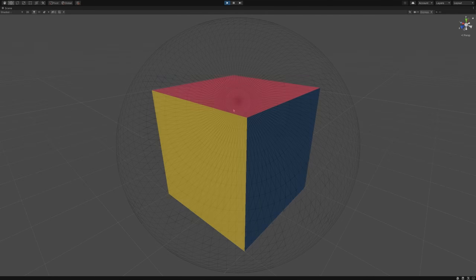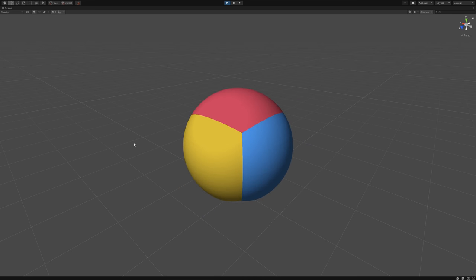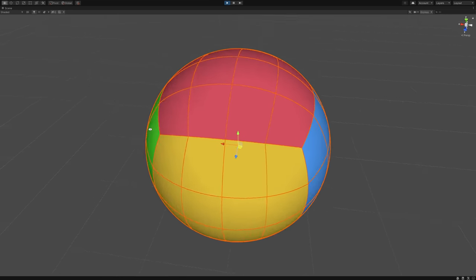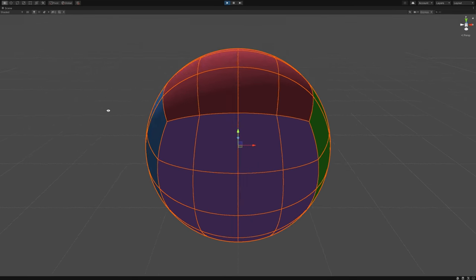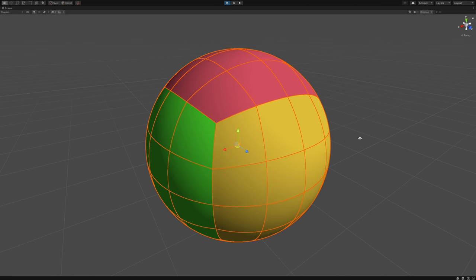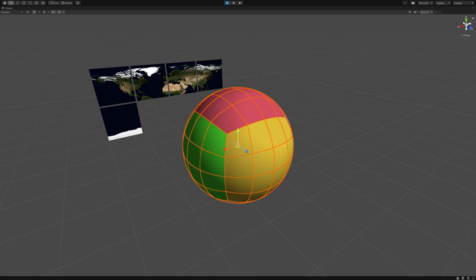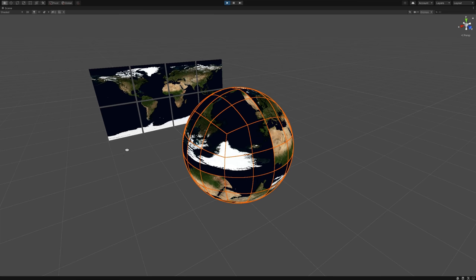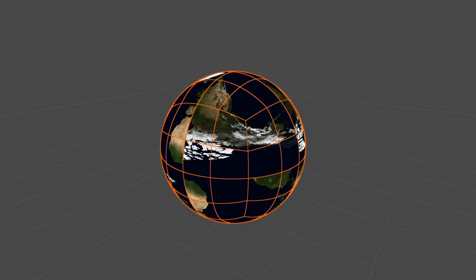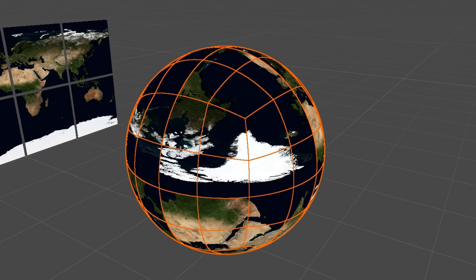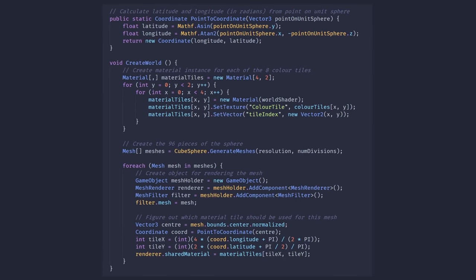So last video we made something called a cube sphere, which we then chopped up into 96 separate pieces to help with rendering performance, the idea being that any pieces that are off the screen can quickly be discarded. So we need to match each of those up with the correct portion of the correct color tile. My first attempt at this had some subtle issues, which I was worried might bother the geography boffins out there. So I kept tinkering and tinkering and eventually came up with this bit of code.